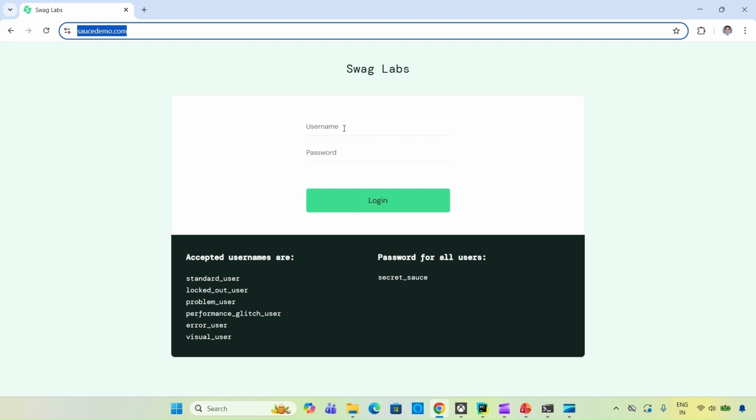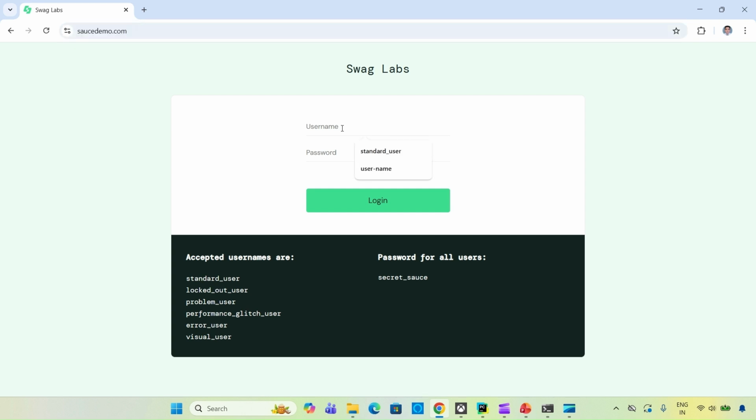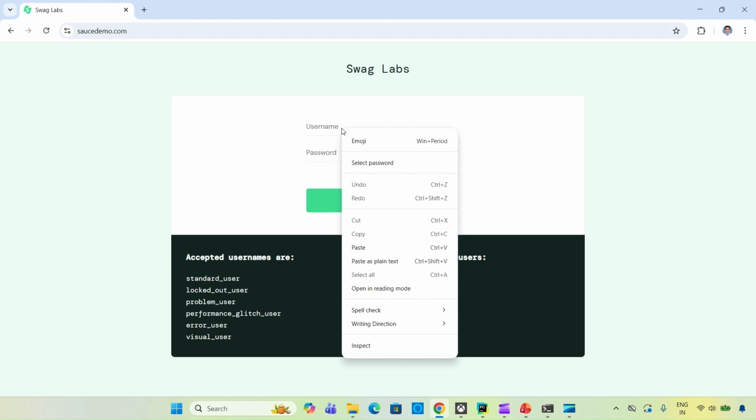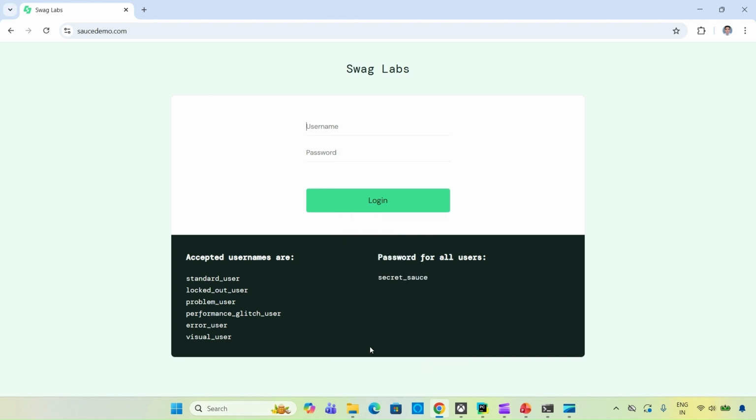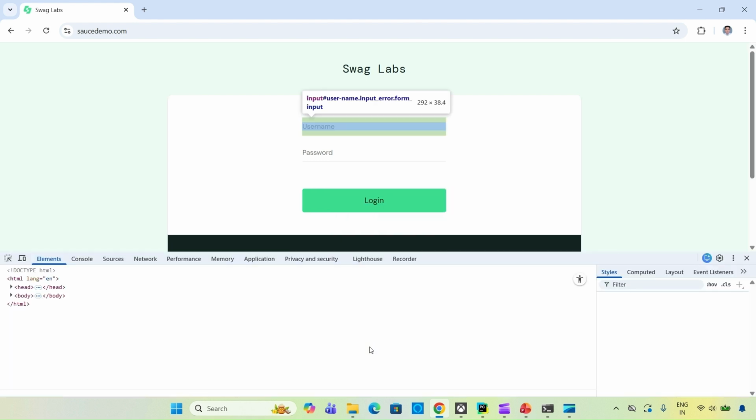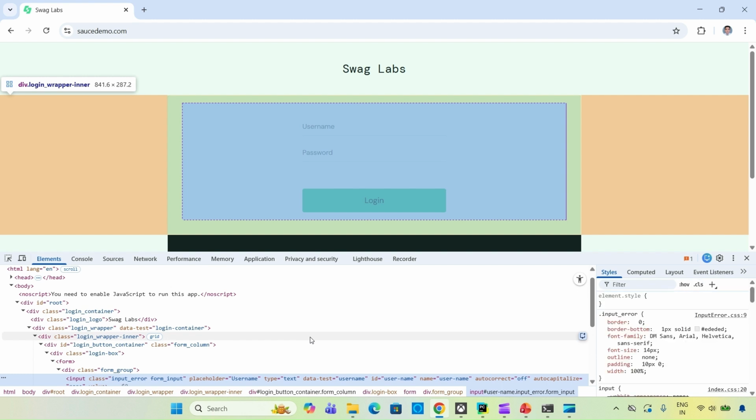So, for that, whatever element you need to inspect, you first need to click on it and do a right click. This pop-up will come. Go to the last option, which is Inspect. Once you click on it, you will be presented with this DOM page.